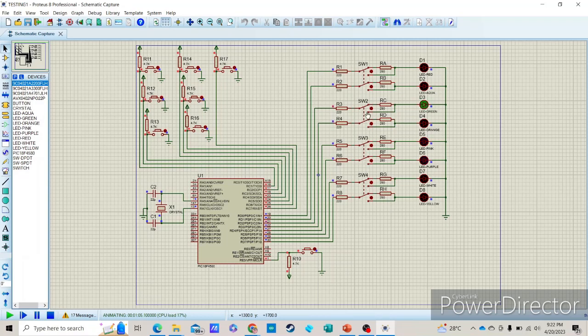As you can see here, I'm using the double pole double throw switch to control the brightness. And the pattern will loop until you press the reset button. That is all from our group design simulation. Thank you.